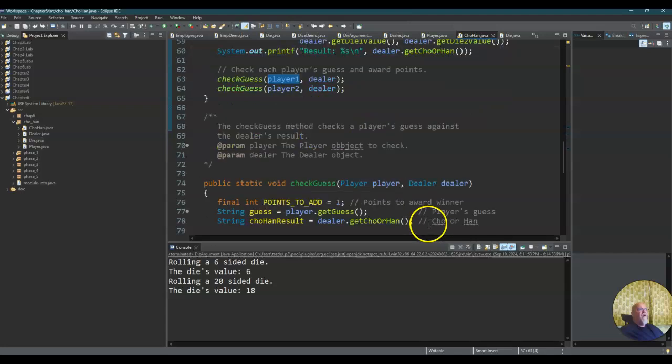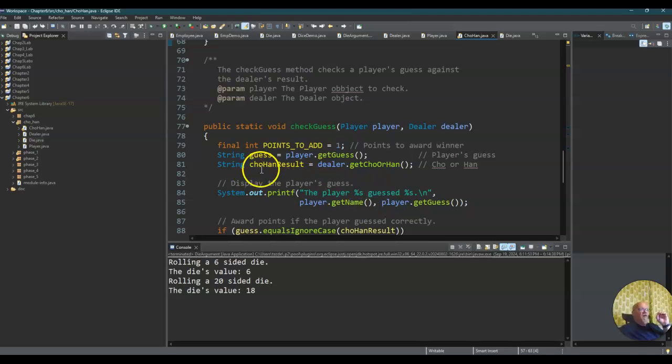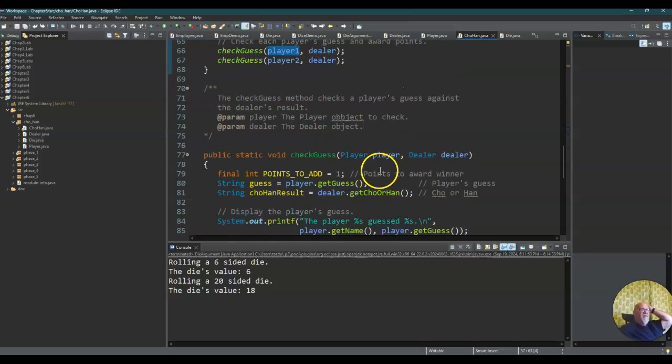So when it comes down here, it's going to pass just one of the players and dealer. So what we're doing down here in check guess, we're only dealing with one player at a time. So down here, does this guy know about player 1 and player 2? It doesn't know anything about player 1 and player 2.